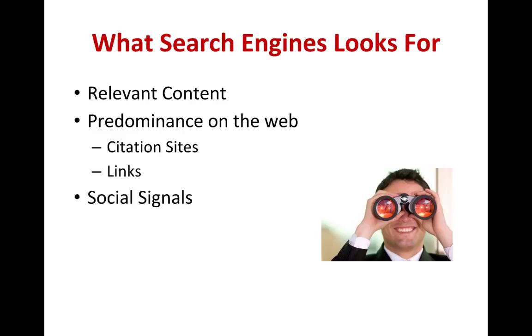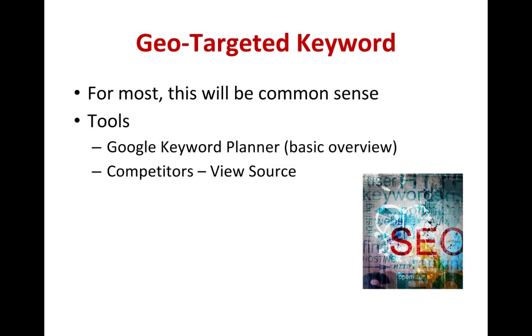Also, social signals. More and more importance as every day passes. As we get more and more social websites, social apps, all of these things are being gathered and collated and looked at by the search engines and their mathematical algorithms to see what is popular, to see what people are talking about, to see what's in the news. All of these things make a difference in where you end up in a search engine ranking. So we're going to move forward and talk about some of that geo-targeted stuff I was talking about before.